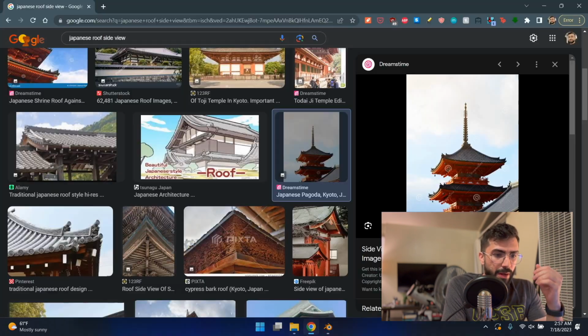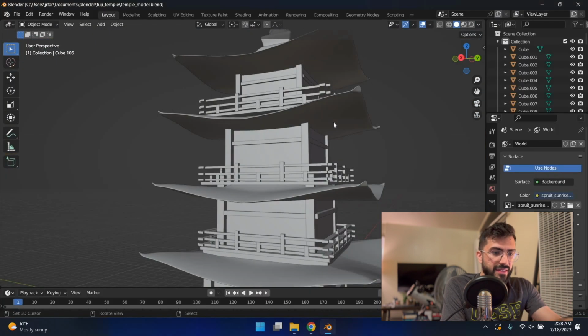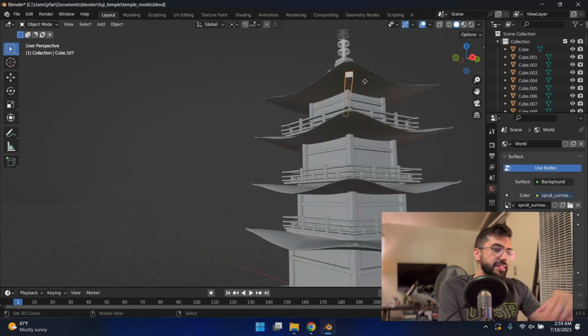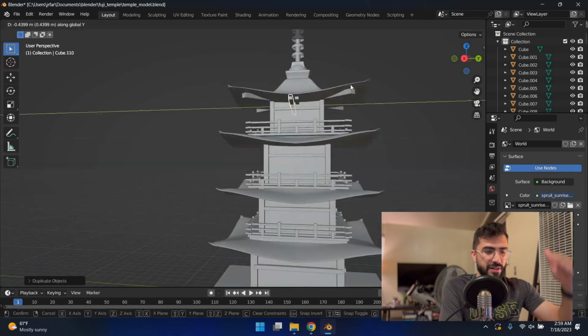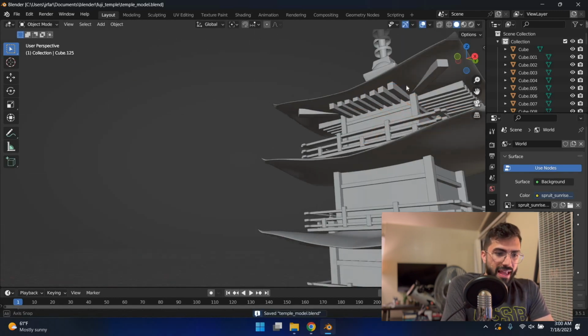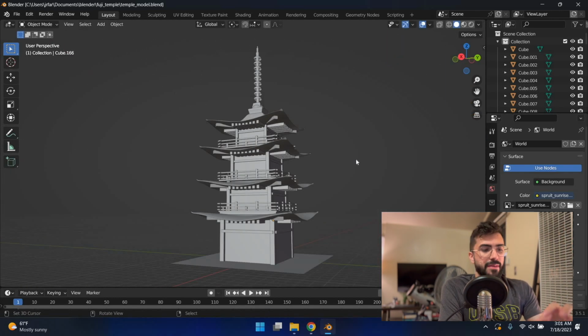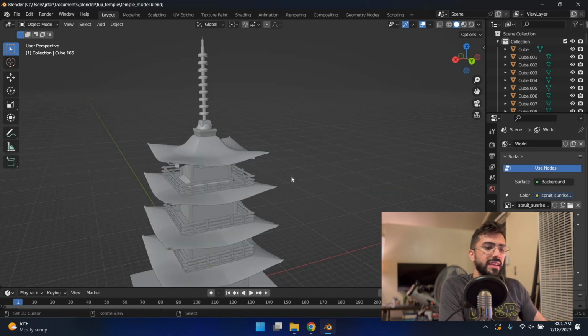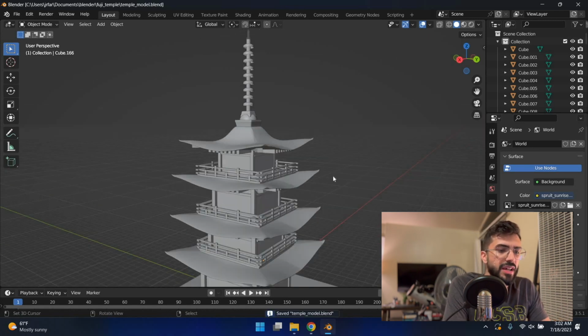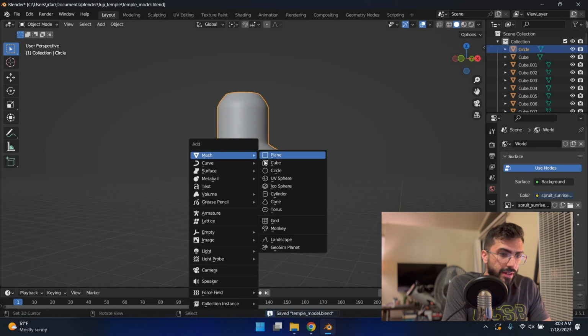So once that was done, I went through and finalized the mesh by putting the planks on the roof, like the beams that are holding the roofs up. That was the last piece. All this stuff is really obvious to see in the image, and so it's just a matter of translating it into the mesh. So next I started working on the bells.